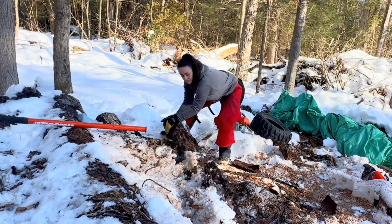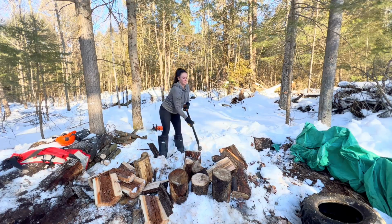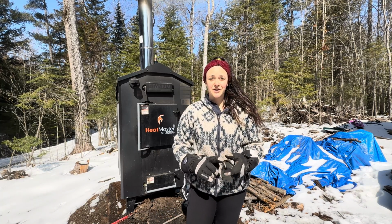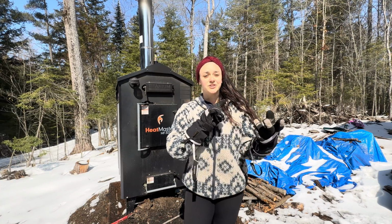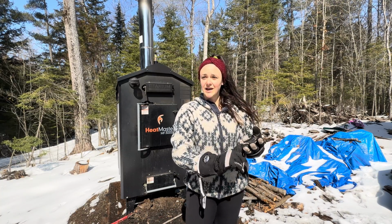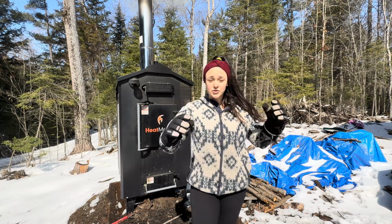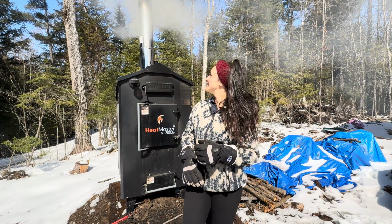So I went to the internet to see why they chose an outdoor wood boiler versus an indoor wood furnace or just a fireplace inside. The main reasons were they can heat multiple buildings on their properties, from their home to their shop or garage, greenhouses, and outbuildings from the same unit, all controlled by their own thermostats. The wood boiler turned on, as you can see, a little bit of smoke.